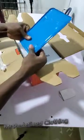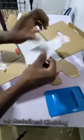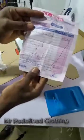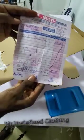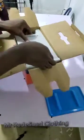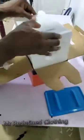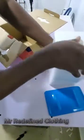So here I have the blue metal rubber plastic base which is used to keep the iron. So here I also have my receipts. I bought this from OT Multi Ventures for the sum of 40,000 naira, as of today, 1st of September. OT Multi Ventures are the dealers in all kinds of sewing machines and accessories. So if you want to buy, I would recommend you buy from them. They have branches in Aba and also in Owerri.